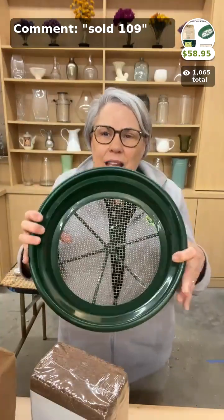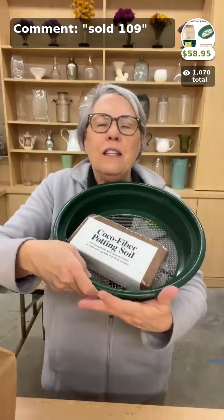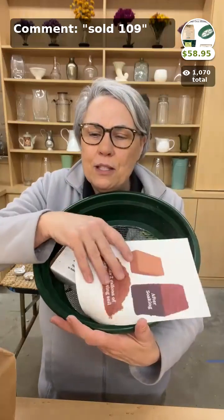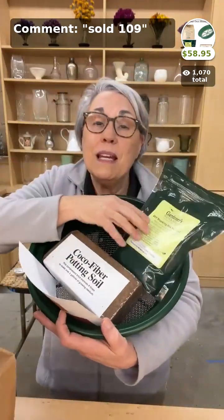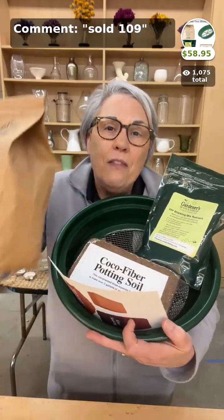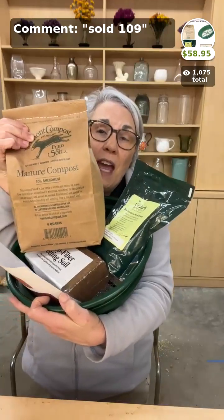So this is the sieve, the cocoa fiber brick. Let's see if I can put this all back together. The cocoa fiber brick, that's what happens to it. Then we have the DIY nutrient mix, and this will make 6 recipes. It's enough for 6 recipes. And then we have now the compost. You get everything for $58.95, and you're set. You get this set and the Soil Block Maker kit, y'all.